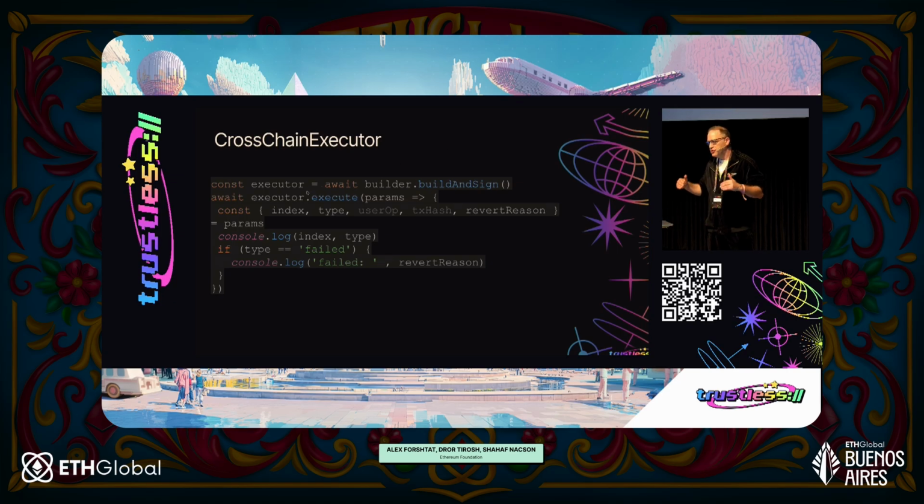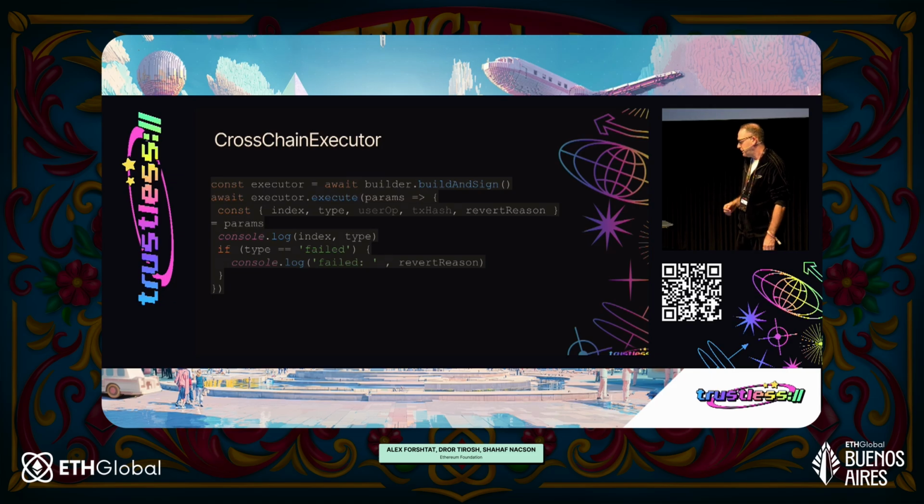Then after you finish build and sign, the next thing is to execute. Execute is a multi-step operation. It's not that you just wait for it, because at the minimum, for a transfer, you execute a user operation, you wait for it to complete, you wait for a voucher, you submit the second user operation, and wait. There are at least 5 steps. And as we know, if anything can go wrong, it will. So you have at least 5 places that can fail. You do want to know where you are, at the minimum to show progress in the UX.